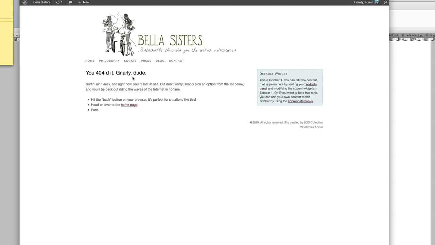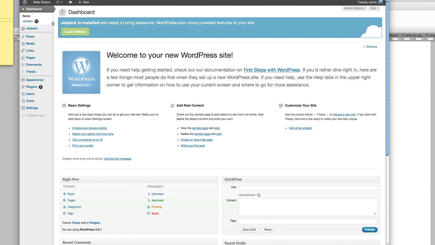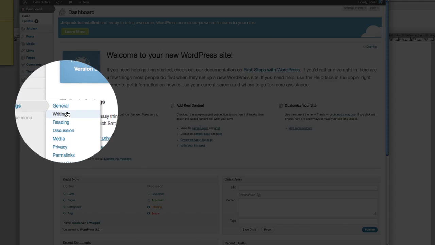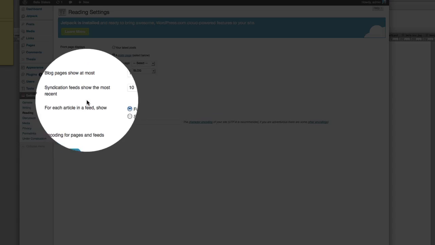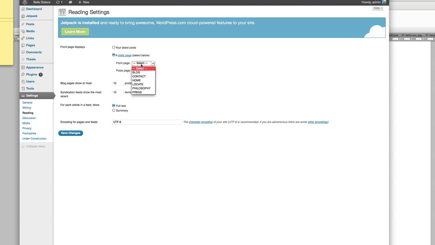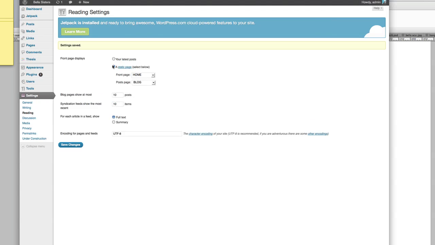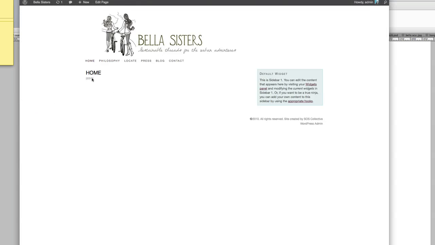Now we have an error happening here because at one point I did something funky and I'm not sure what. So I'm going to have to go back and figure out what we did there to get that page back going. But in the meantime, we're going to set the home page to something. So reading. I think that's part of the problem here. We don't have the home page set to anything. So we're going to set the home page to home. And then that's going to clear up our issues there. So go back to the front page. And yeah, that cleared up our issues.